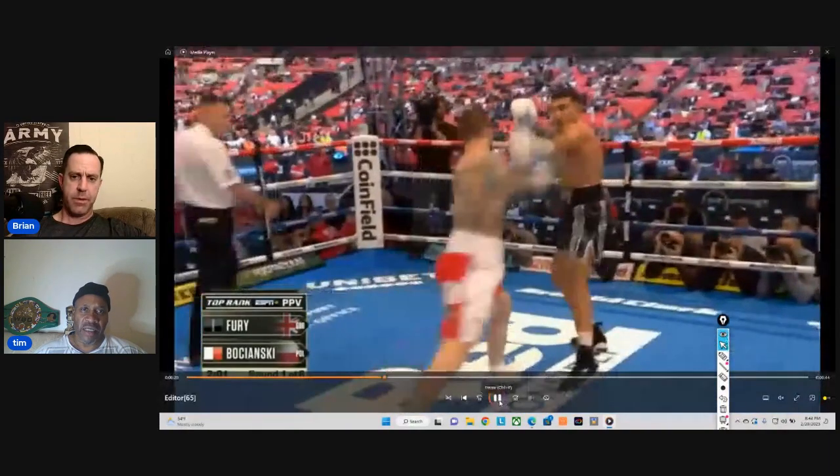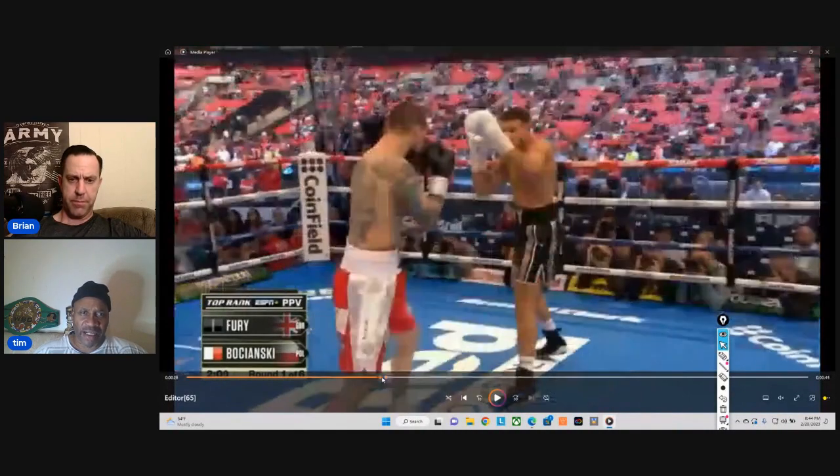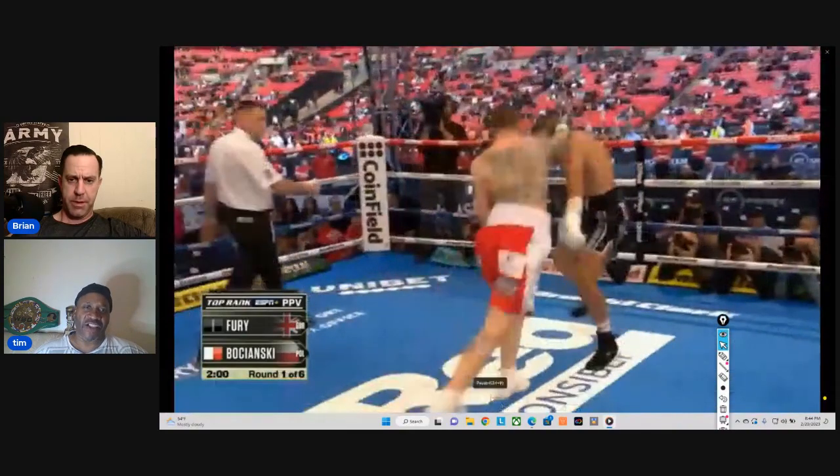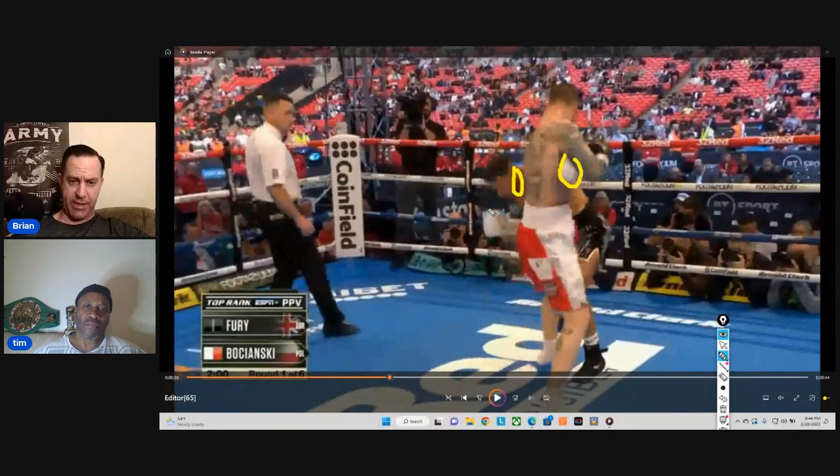Let's see. Right here we go. Now he put it down. Either his right hand should be blocking that, or that hand shouldn't have gone down. It should have come back to his ear. That left hand, the white glove we see, should be right where his ear is, instead of him dropping it down. And look at this, Tim. When he did that, this hand gets trapped under here. His chin is right here, exposed. This hand is down here. He's in trouble if he doesn't. The hand that looks trapped could be him holding him off also. Right.